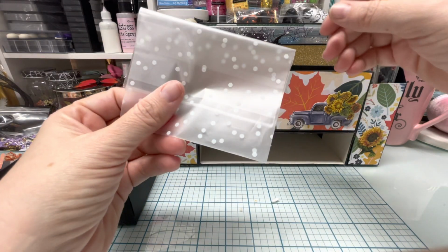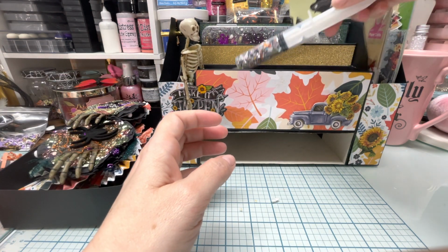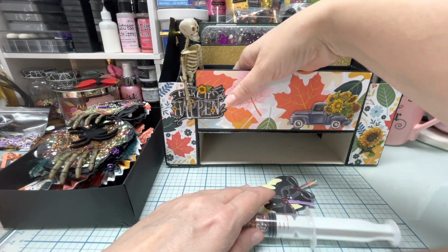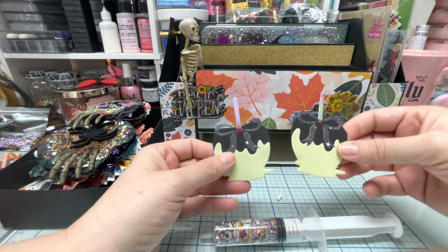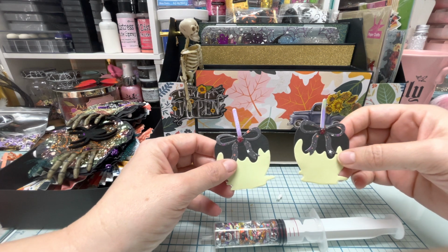And then, oh, something must have been in that. Let me make sure. Oh, there's stuff in here. Okay, let me pull this out. I'm still pulling things out. Okay, I think I got everything. And then I've got more cute poisonous apples. Love these so much. I have this die and I haven't used it yet. So it's so fun to see it put together in person.